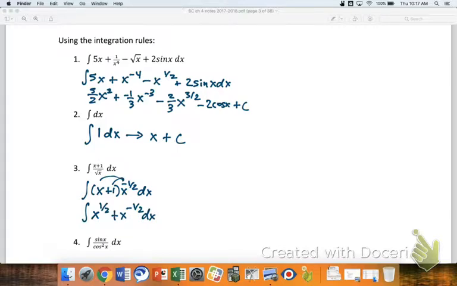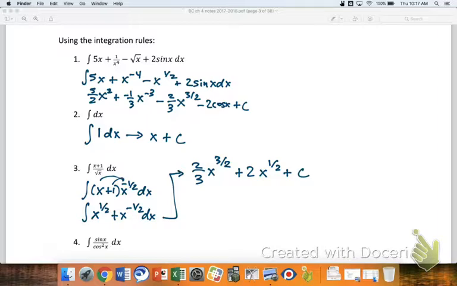So then when you find your antiderivative, now it is simply a couple of power rules. So the antiderivative of x to the 1/2, we already did that. That's 2/3 x to the 3/2. But then how about the other one? What is the antiderivative of x to the negative 1/2? Positive 2x, right? Yeah, so it'd be plus 2x to the 1/2. And then please don't forget your c, plus c.